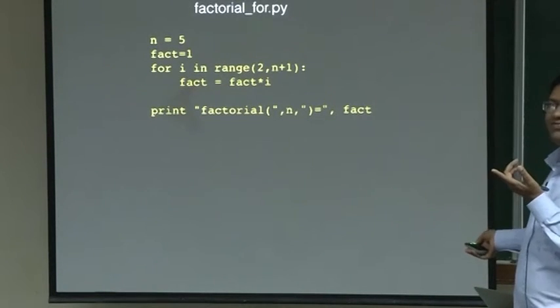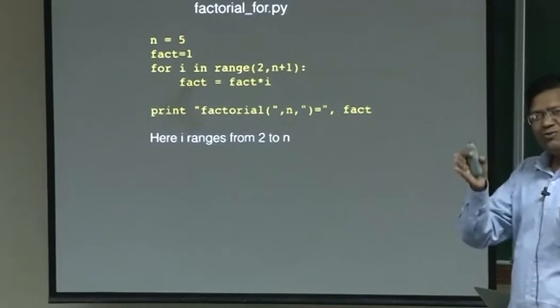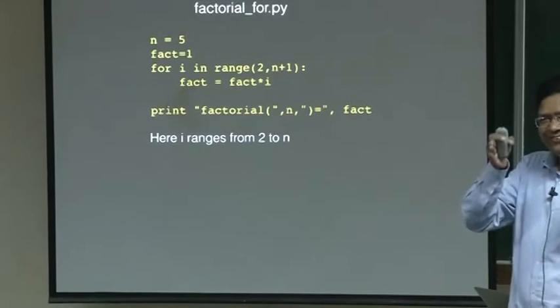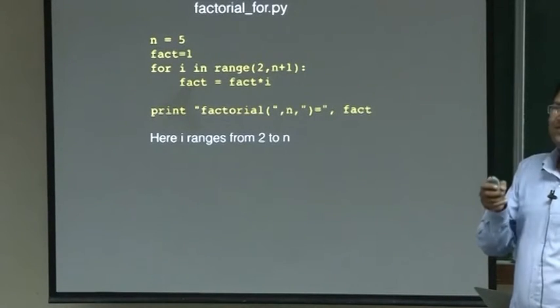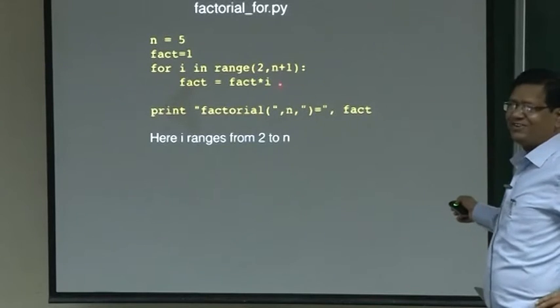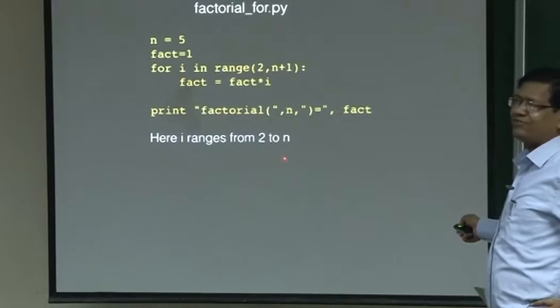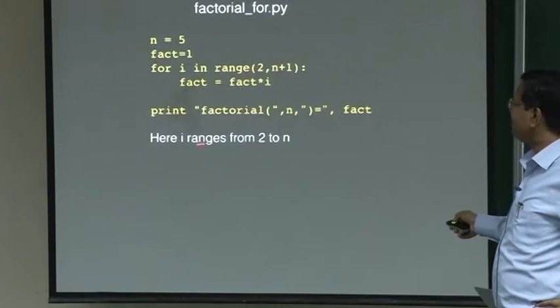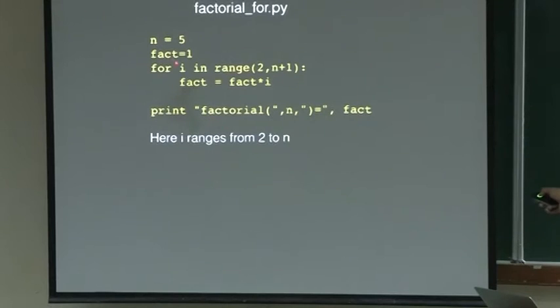That is a range function, no. So, what I had said, range is the wall, the value of the wall, not the value of the element. So, the wall is at n plus 1, not the element. So, the range will go from 2 to n, sorry, the i will go from 2 to n, and this will work, right. So, i is a variable which will be in this range.